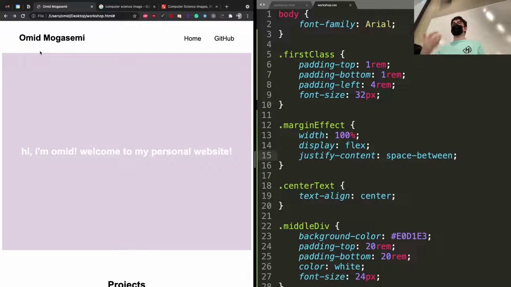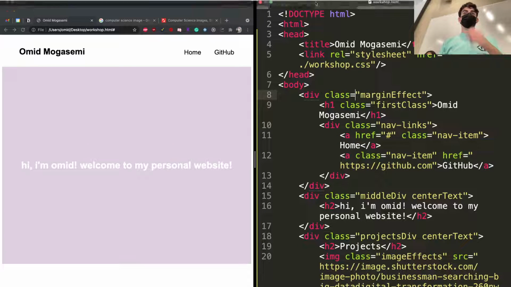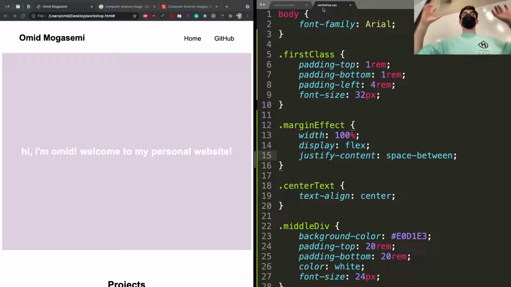So it enables you, by changing the display, access to certain commands that normally wouldn't do what you want them to do. So that justify content space between would not work the way that we want it to without setting display to flex. Now, how does that actually work? So let's kind of walk through it. So that width 100% basically says that the div, that margin effect div, which I had on the HTML right here, so on this entire div class. So now this div takes up the entire width of the page, okay? But I want all of the content in it, instead of it to just go line after line, I want it to be on the same line.